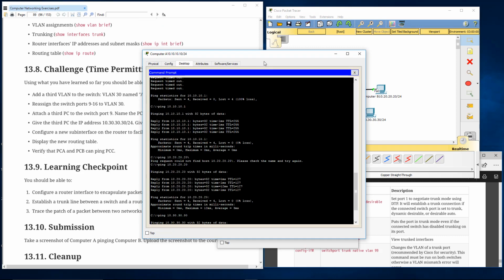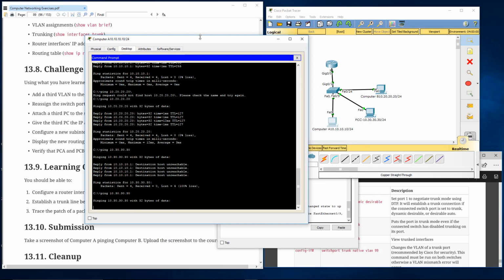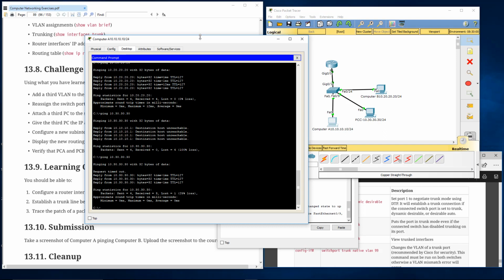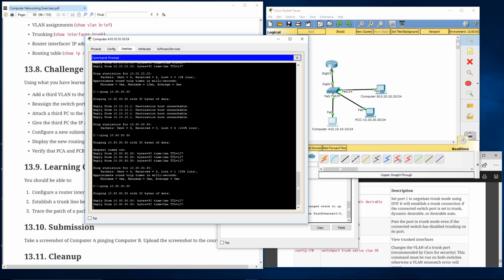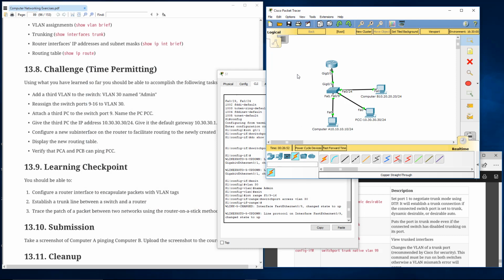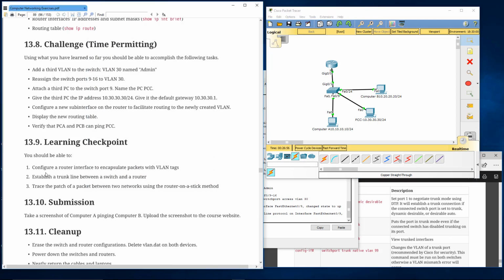So let's bring up computer A again. This ping should work. Again, it might fail the first time, but then it'll start working. And so it was. The first one timed out, then we get a reply. If we run it again, they'll all work. They should all work from here on out. So that's good. Everything is good. Okay, so we've configured.